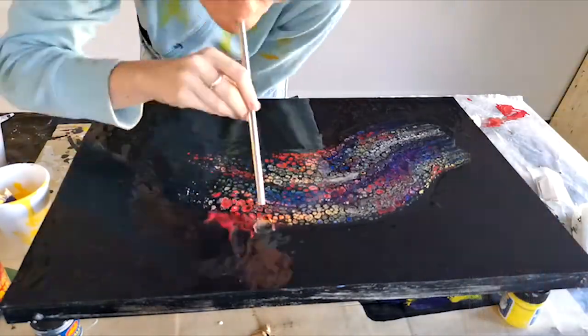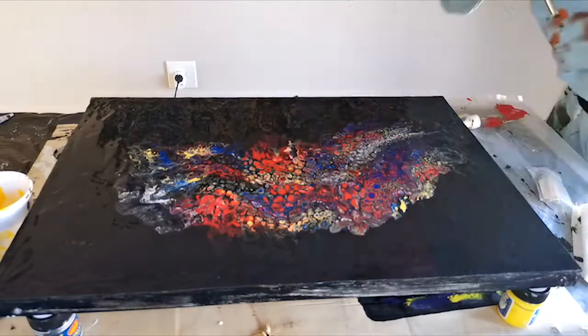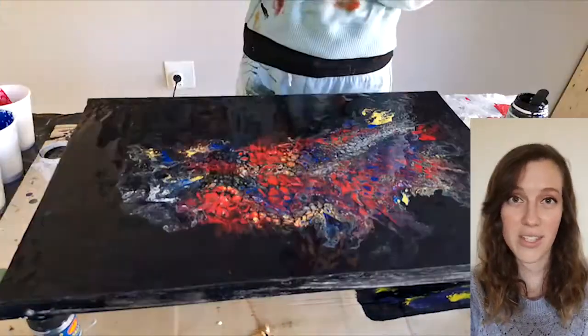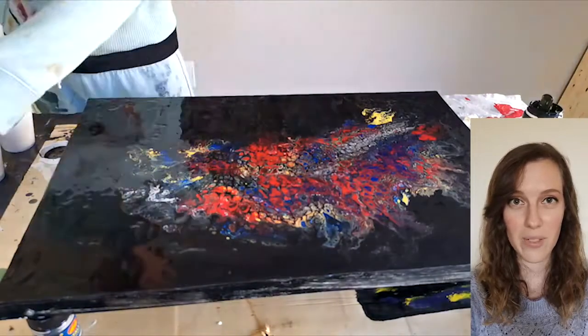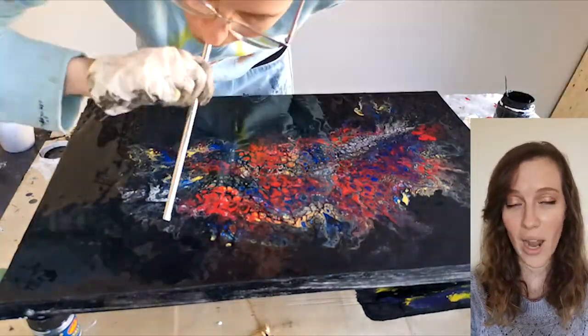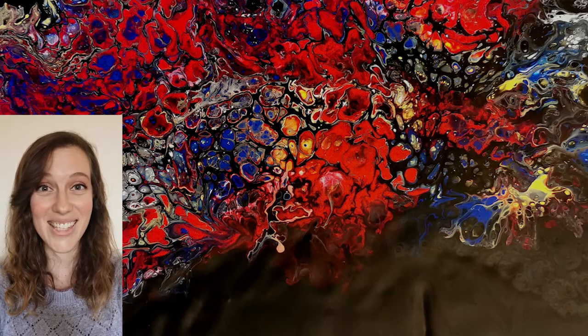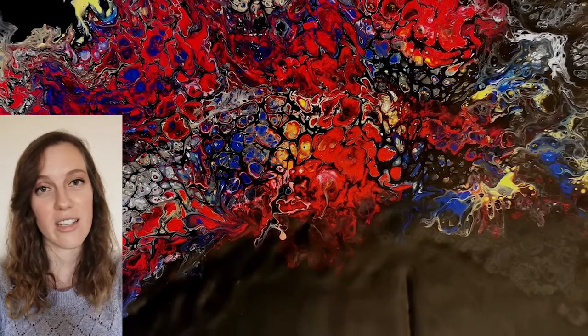I then use a straw just to spread out the edges a little bit. When you've tried a swipe technique like this, have you found it easier to wet the paper towel with some water, or have you tried the technique dry like I have and found it successful? And voilà — this is the finished product, it just needs to dry.